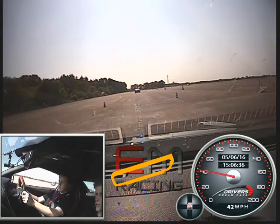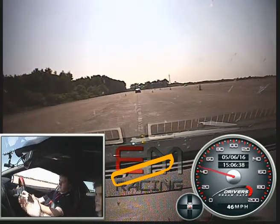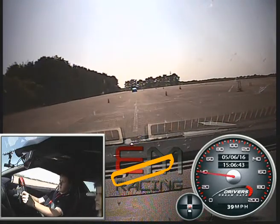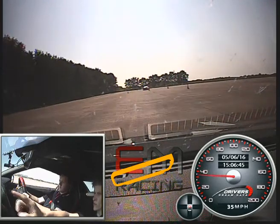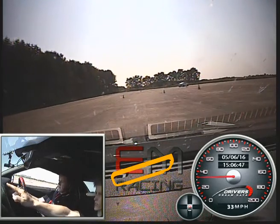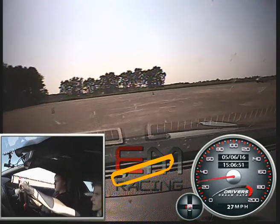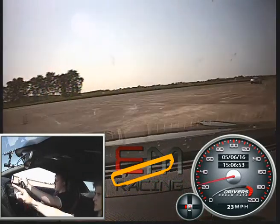Okay, as you're going down here, we're going to lift it off the gas now, and try that brake pedal. Try that brake. Follow through the greens, it goes through and to the right. Keep following through the greens. We're going to swing it around that deep cone on the exit, same as the Silver GT-R is doing.